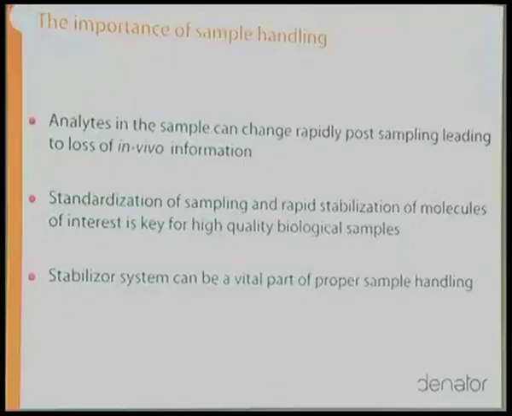That was the last of the examples, and I just want to finish off by pointing to, unless it's unclear to anyone, that we think it's very important that rapid changes are happening post-sampling, and it's key to doing high-quality biological studies to standardize sampling and stabilize the molecules. We think that the stabilizer system can be one component of this standardization.